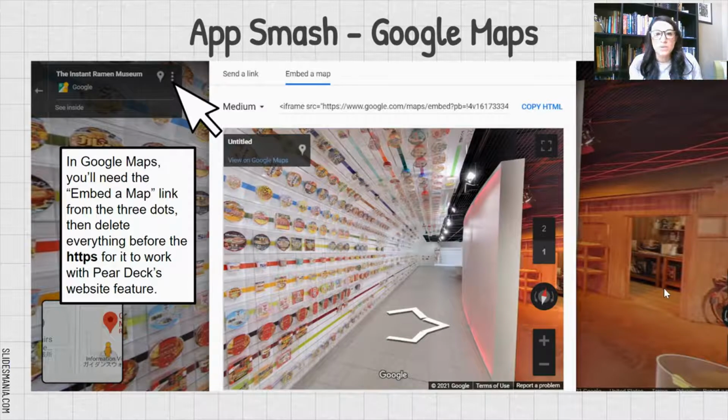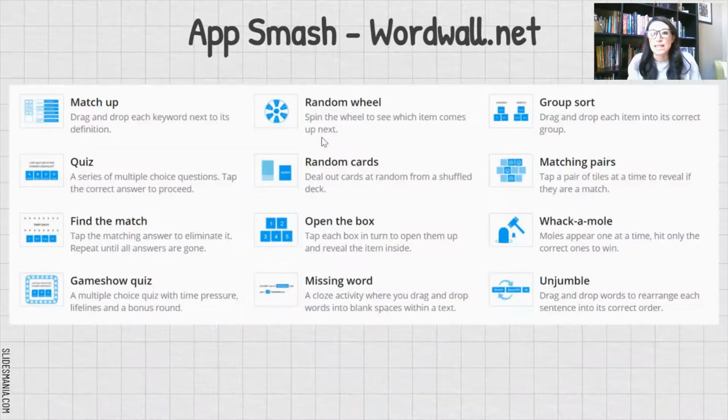So in Google Maps, when you find the view that you want students to access, you'll click the 3 dots at the top. You'll grab the embed a map link. And before it will work in Pear Deck, you have to remove everything before the HTTPS. So it's just a few characters there that need to be removed. And then in your preview, you'll see that the visual will appear. So you can see what students will see. So they're able to access and view that pretty cleanly.